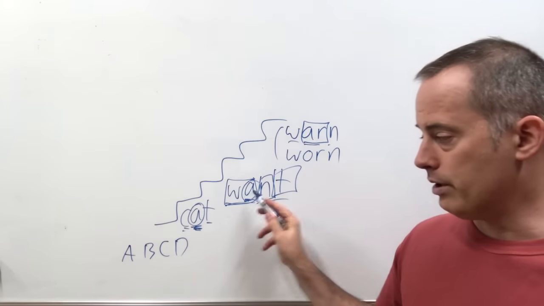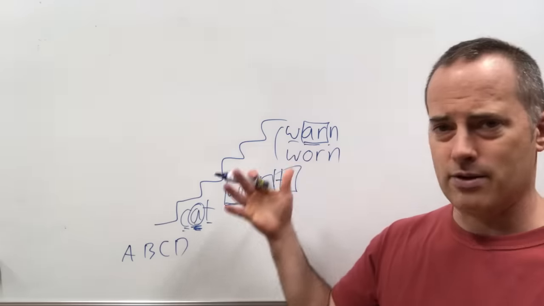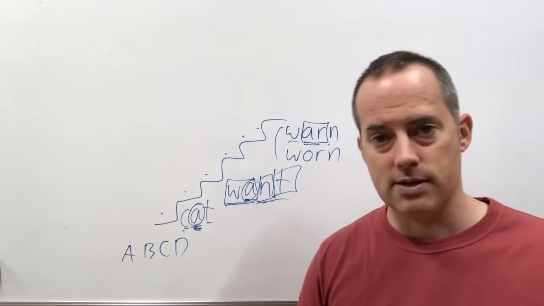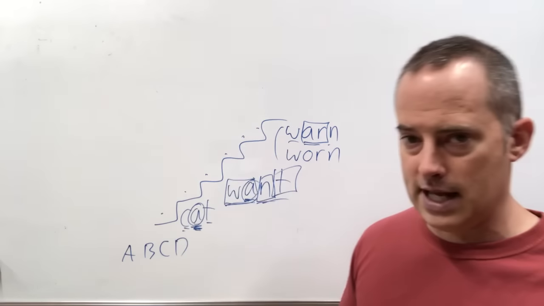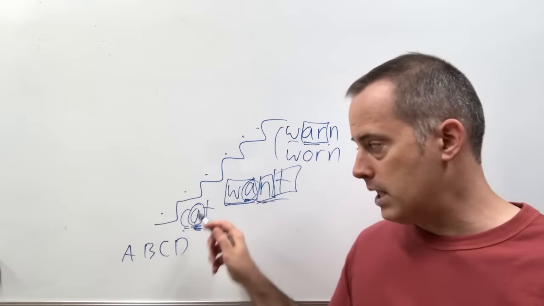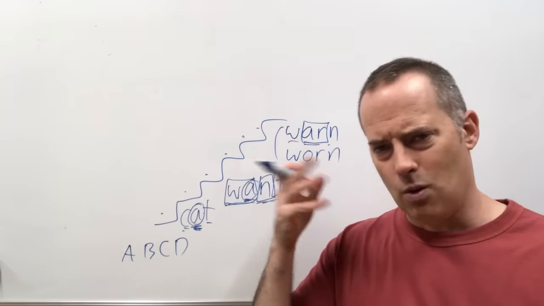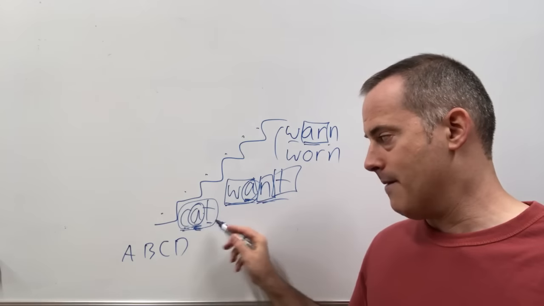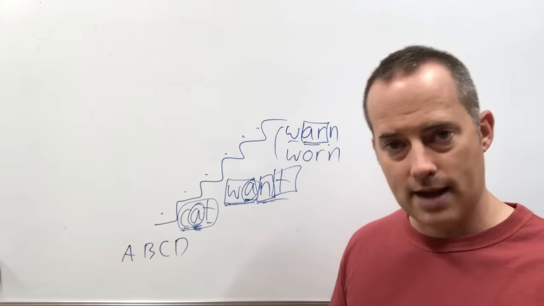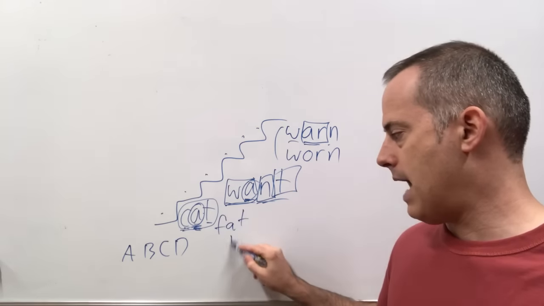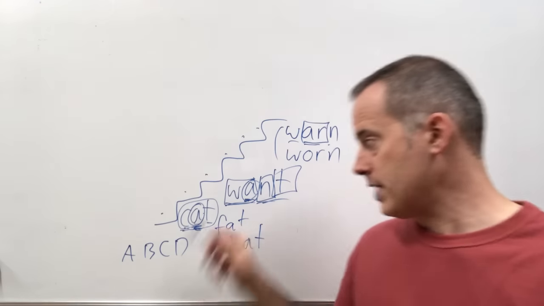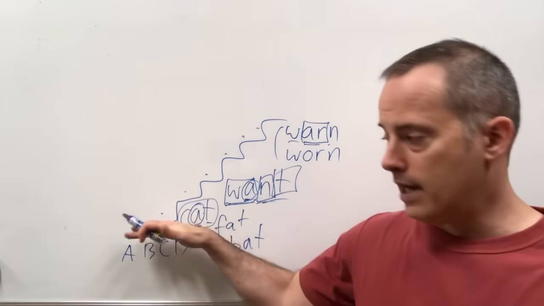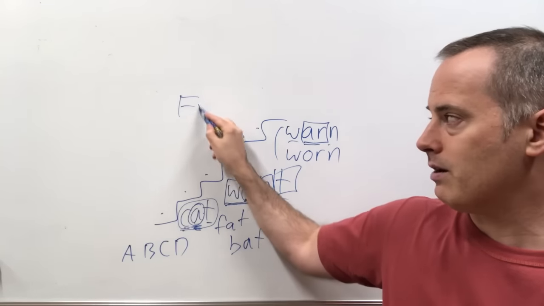But this is, again, how we learn the pronunciation of these things in steps, and if you're trying to compare these two things, it's much easier if you follow the same process. So you can learn all of the pronunciation in the same way that natives learn it, and you will also be able to fix any particular errors or confusion or doubt you have about particular words, okay? So if we start with something simple like cat, then we know, okay, this is the short vowel A sound. So cat, fat, bat, like that. And then we move up to things like want and warn. All right, hopefully that makes sense. If you'd like to do this, this whole thing is set up for you in Frederick.